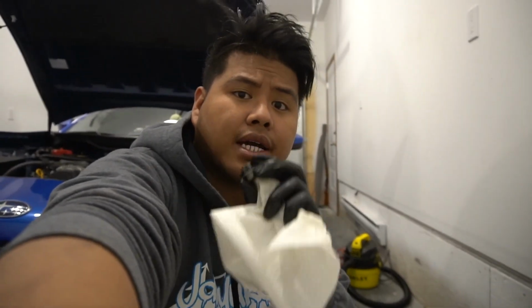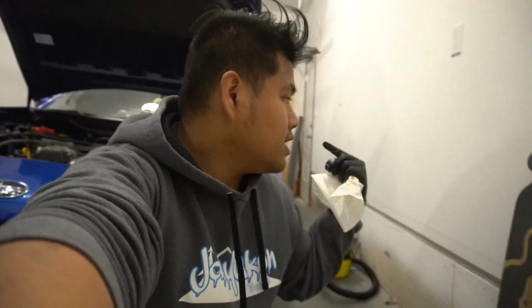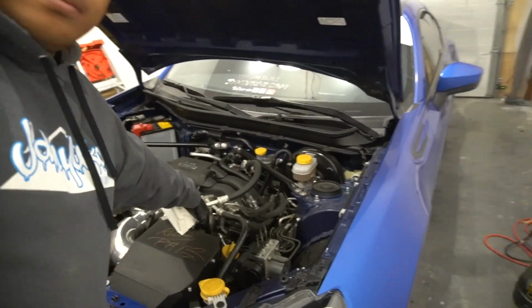So we're just gonna put it back in there, and we're gonna put the new oil, and we're gonna take off that one, the filter. So yeah, let's go and do that one after we put this one back to the oil pan. So yeah.